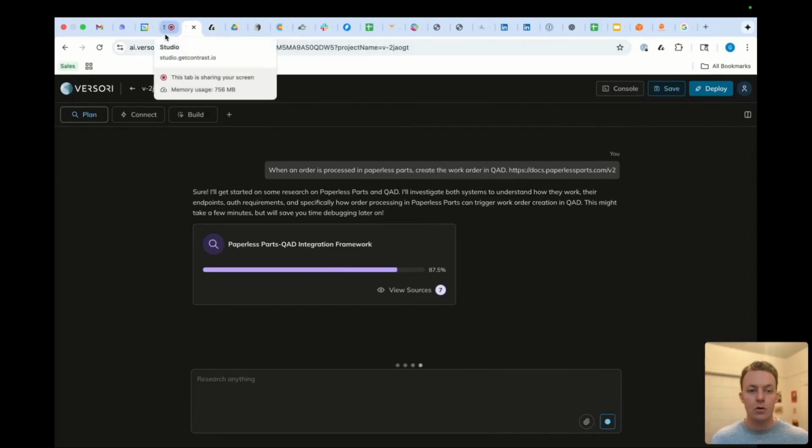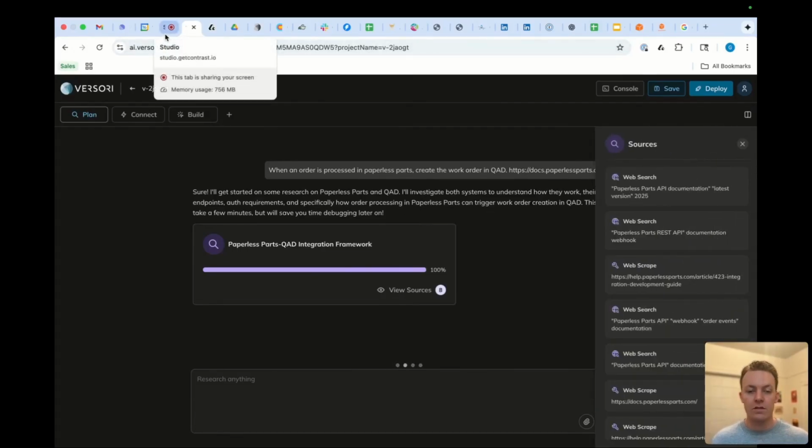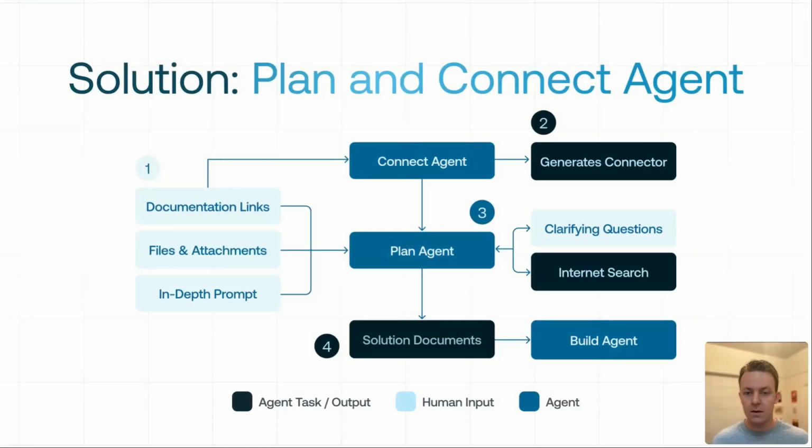So we're going to hop back and talk through a couple of slides while we're waiting for this to complete running. I'm just going to unshare my screen and go back here. This diagram really nicely explains how the system is functioning. You can see here, I just added a prompt. Here you'll notice it says in-depth prompt. Ours is relatively high level, and I think that's actually a very good test of how much reasoning the platform can do.